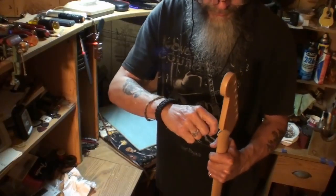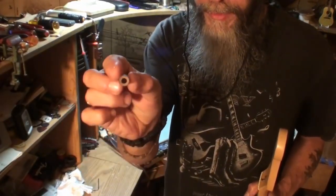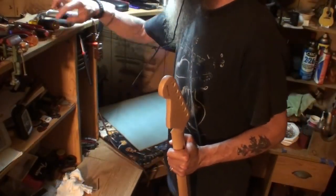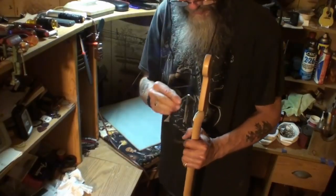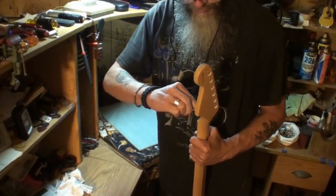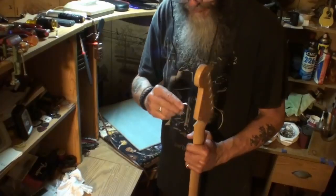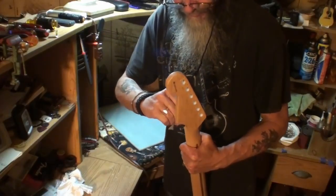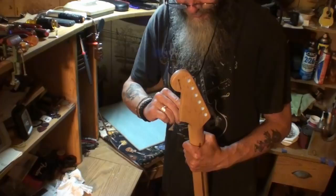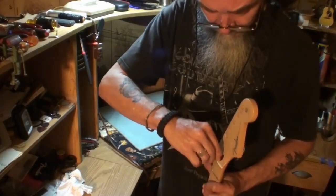The way I normally do that, taking these old plugs out, right here it is, I'll show you again. It's just a wooden dowel with a hole in it. I usually heat my soldering iron up to about, I don't know, 150 degrees or so. Here's the old adjusting nut, head, whatever you want to call it. Heat your soldering iron up to about 150 degrees, and then just stick the soldering iron right in that hole in the plug, and in a few minutes it'll soften the glue up enough so you can pull that puppy right out. This one came out in pieces, man, literally. I could tell what he had removed. It came out in pieces too, and there was a whole lot of it still left in there glued to the hole.